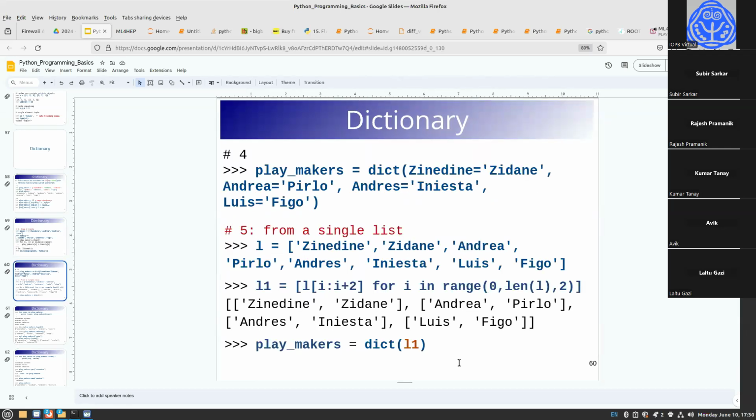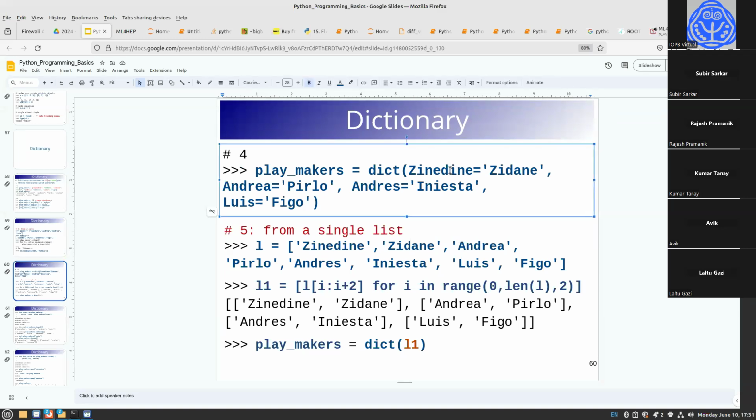If you use the constructor of the dict object, you can also create a dictionary in a slightly different way. I am explaining all of them because you will see all of them here and there. Instead of the colon, you have the key, and you have a value equal to this value, similarly for the others. This is also a valid way of creating a dictionary, because the dict object has a constructor which takes this grammar.